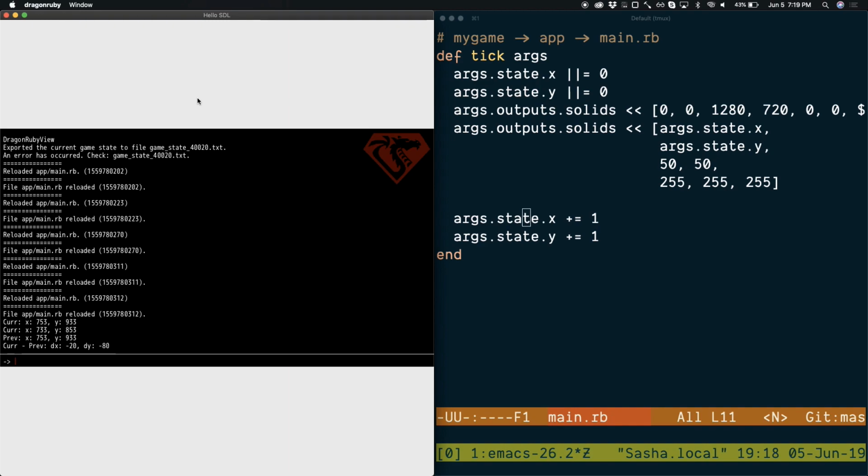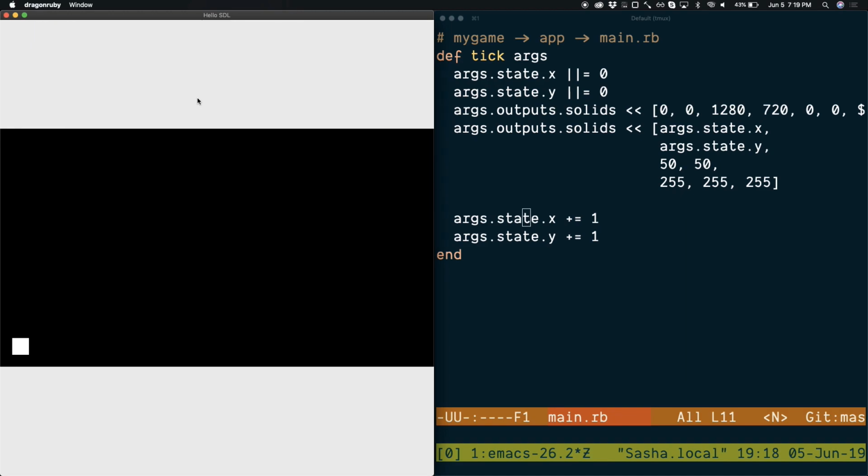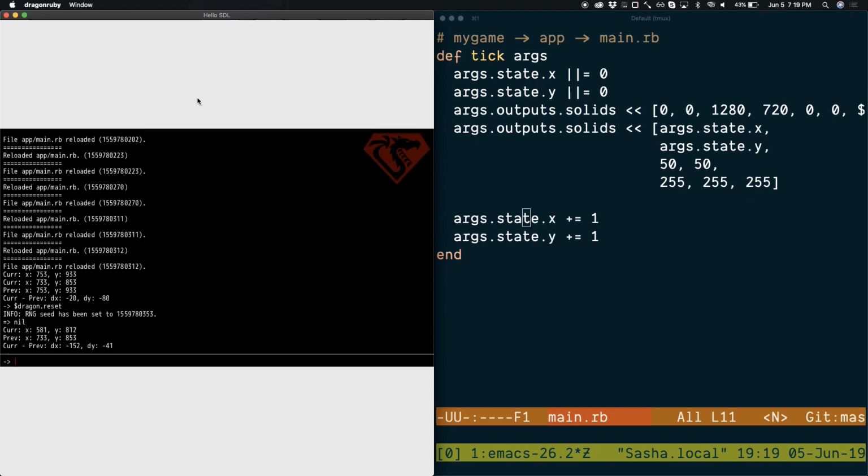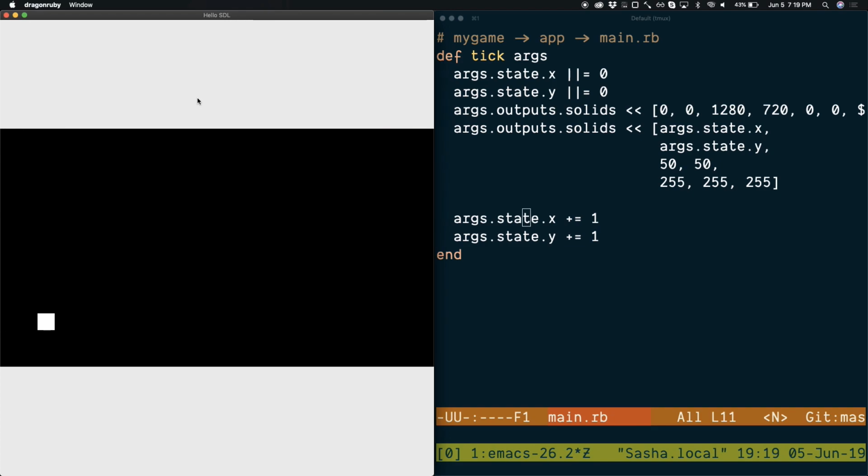In here you type $dragon.reset, and it resets your game. So if you mess it up and your square is in some random location and you can't find it anymore, you can always do $dragon.reset, and it will reset your game every time. Everyone see that? All right, so try to figure out how to get this thing to loop.